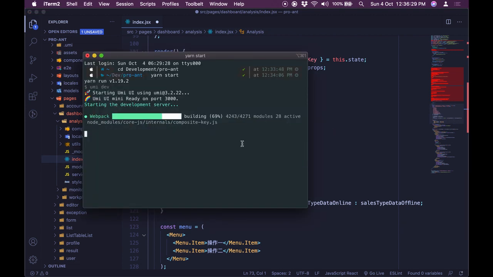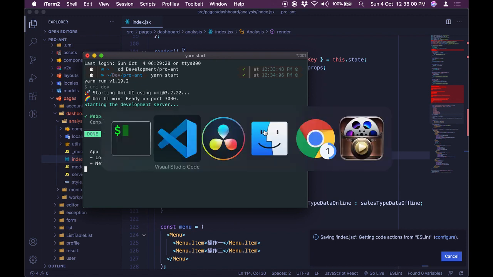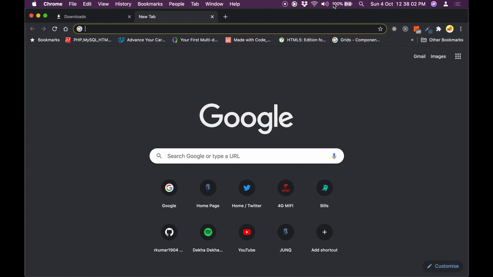So see if it is getting compiled. I think it is getting compiled. So once compilation is done, then we'll update this. So I think it's building. What I'll do, I'll just skip this part. Once it is done, then I'll showcase the page. Okay, so now it's working on port 8000. So let's switch to port 8000.